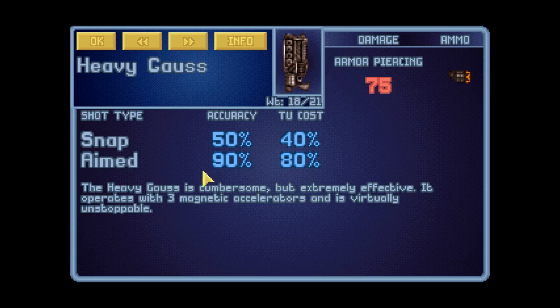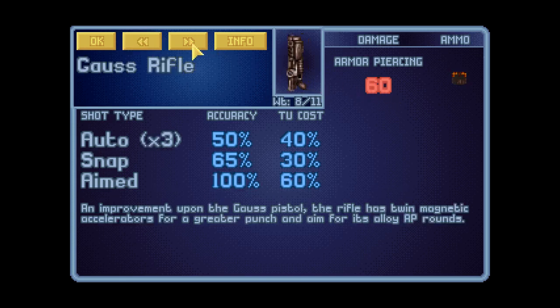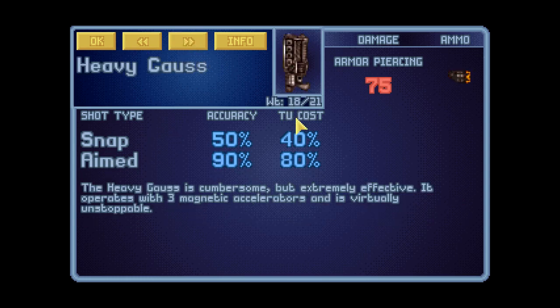It's cumbersome, of course, but extremely effective. I wouldn't call it extremely effective, just 15 more than a Gauss rifle. Auto shot from close range from a Gauss rifle is much more effective. It operates with 3 magnetic accelerators and is virtually unstoppable.